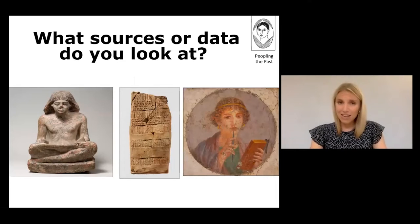What sources or data do you look at? Well, when it comes to studying Roman gardens, I am in many ways quite spoilt for choice in terms of source material. There is a significant amount of evidence for gardens in the late Republic and early Empire, and also a huge amount of diversity within that corpus, both in terms of the different types of gardens that we know of, and also the range of media that this evidence appears in. This volume and diversity really seems to suggest that garden culture held a particularly special place in the Roman imagination.